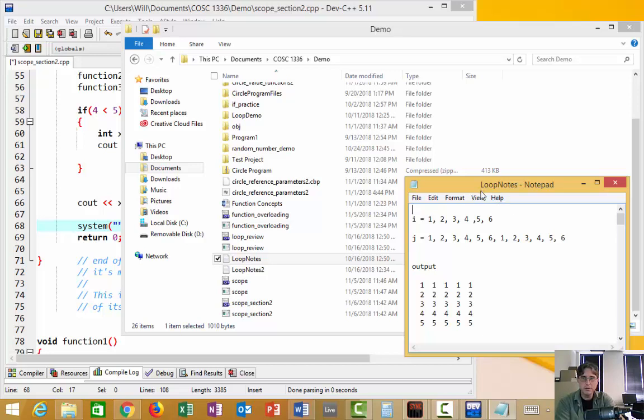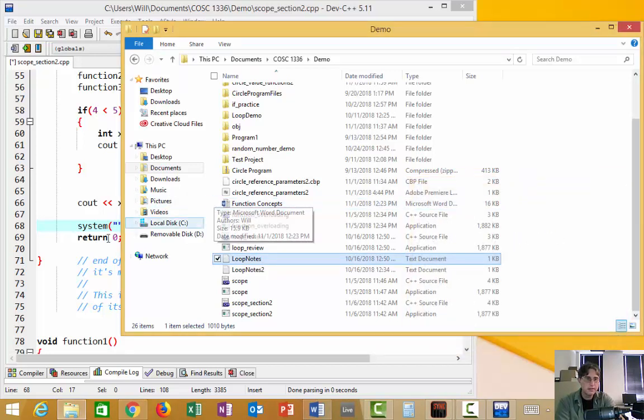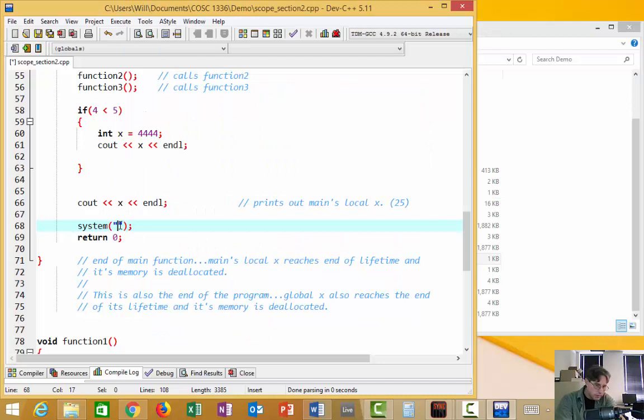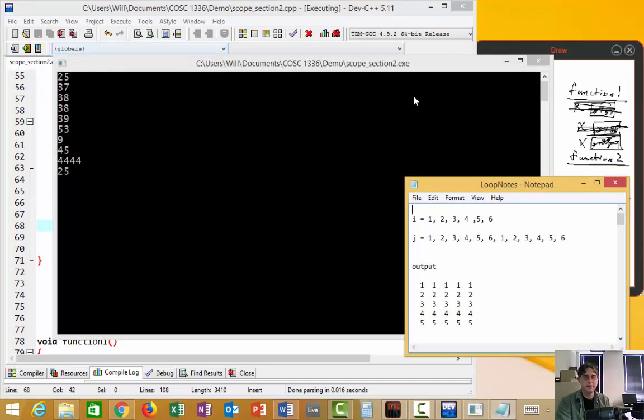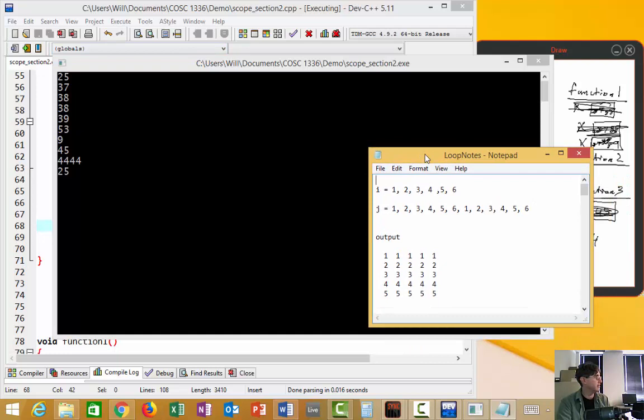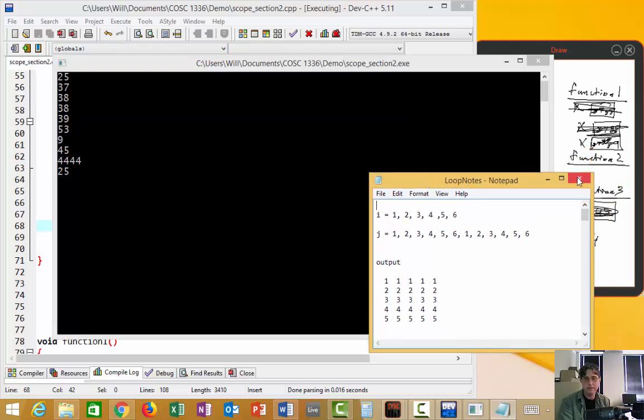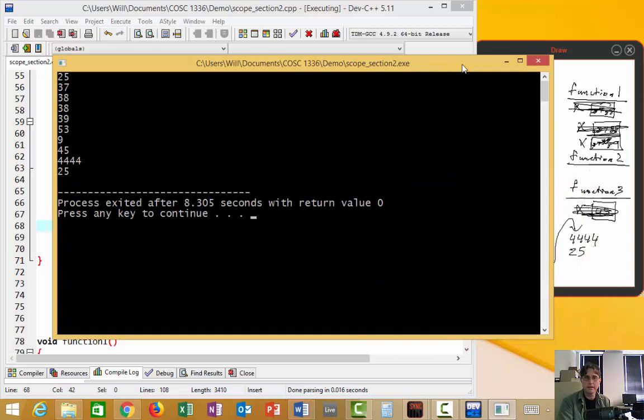Suppose that was my output file. Loop notes.txt. I could do something like this: notepad.exe, loop notes.txt. You can compile and run it. It'll automatically open up Notepad with that file in it. So that's kind of cool. But it can be any DOS command.